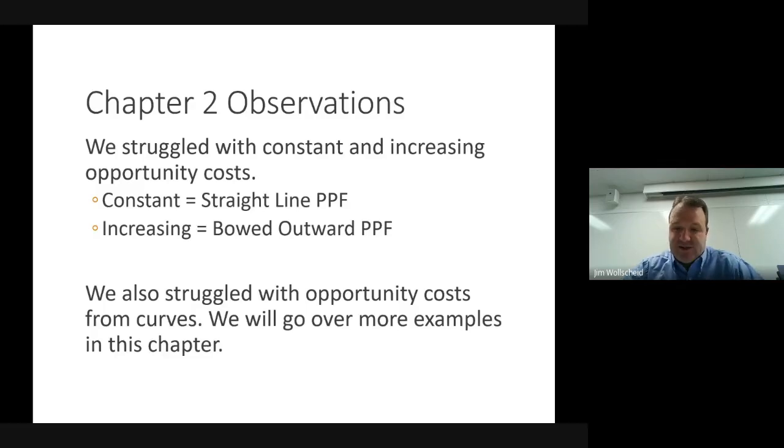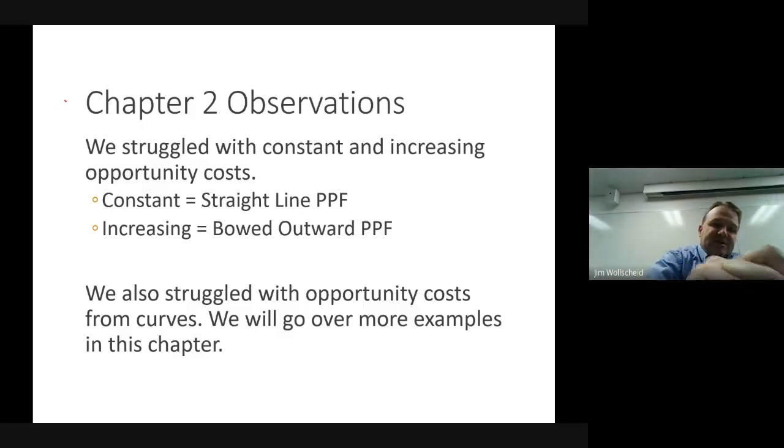Again, most of the problem solving is optional unless it's the homework or the quizzes. But it would probably be worth some investment of your time to work those problems. And if you're struggling with them, just send me an email and I can help you out with some of the answers or where you're struggling. But it's one of those chapters students struggle with.